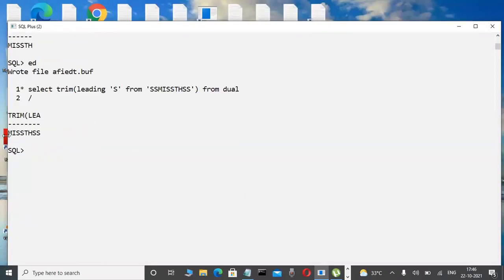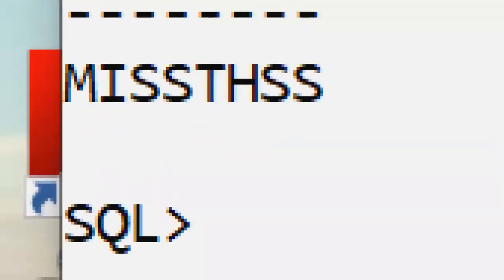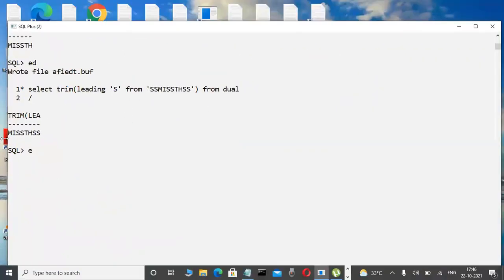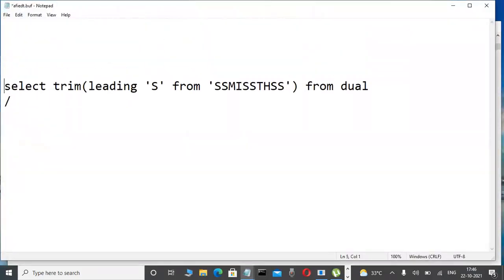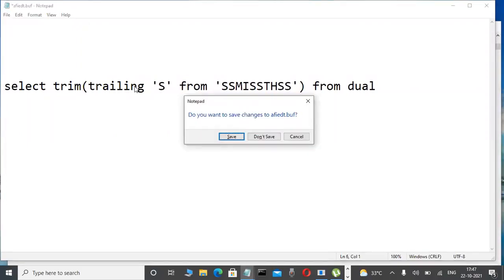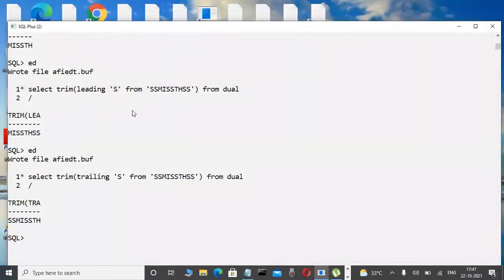Observe it here. Yes, SSMI, SSTH, SS is there. Now, is SS removed or not? Yes, simple. Suppose you are interested to convert this TRIM into RTRIM, how can I? Just we use, in place of this one, right side, in English meaning, TRAILING. Trailing is called last only. Whenever we use the TRAILING clause, that converts a TRIM into an RTRIM. Yes. SSMI, SSTH is there or not?